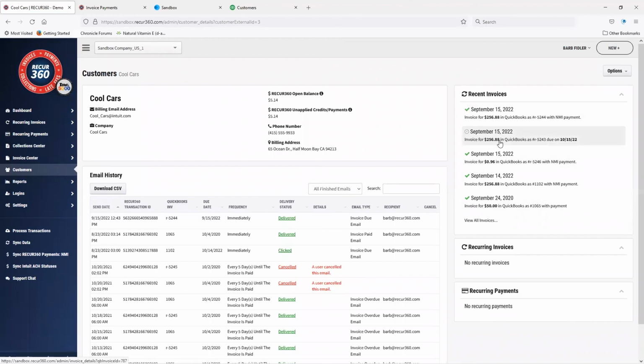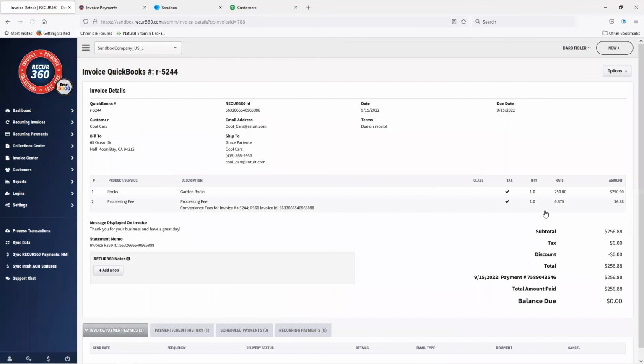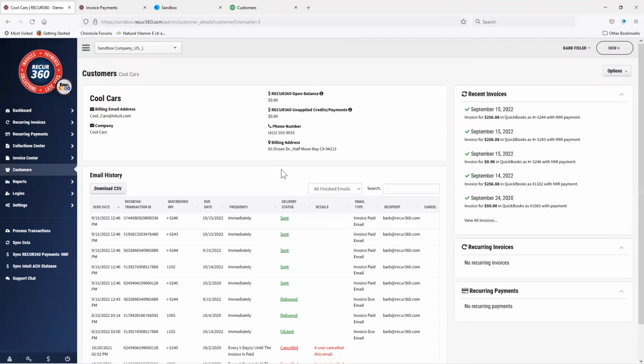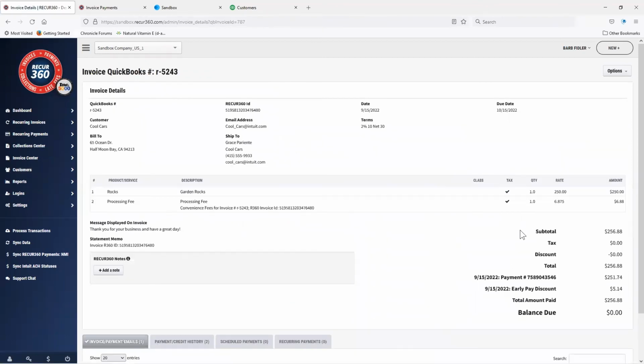Now I see, it looks like that one last one didn't finish processing, but our other two now have invoices that have been paid. And if I look at them, I am again going to see that one was our due on receipt. So it did not have any discounts applying to it. This one is our invoice that had the early payment discount.